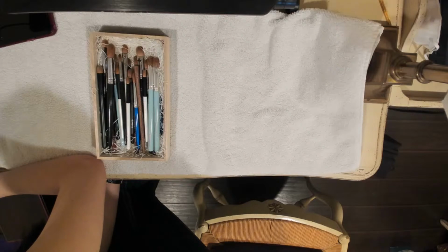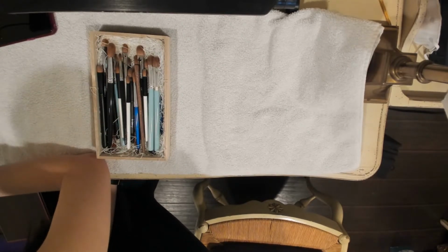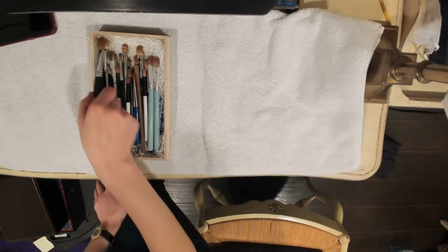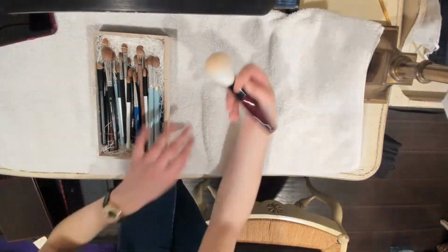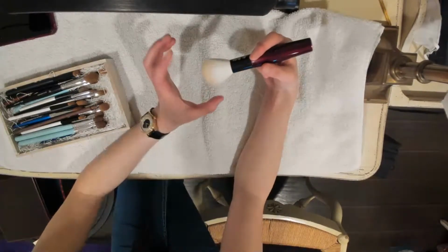It's going to be part of my brush washing video, and I did mention it in my brush washing video. I'm going to do an updated one. You don't want to put them away while they're still damp. So let's take this brush, for example. I washed this brush. It takes a day, maybe a day and a half to dry.